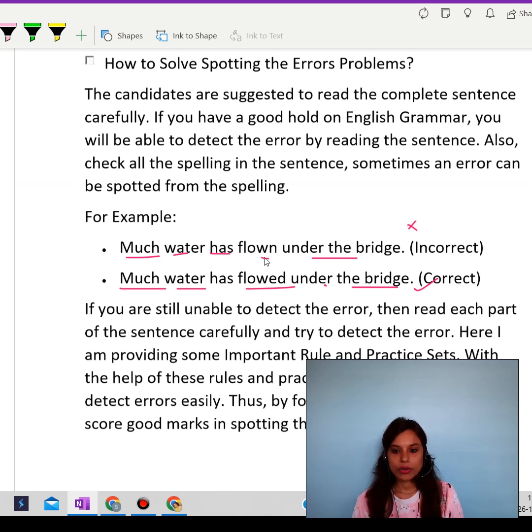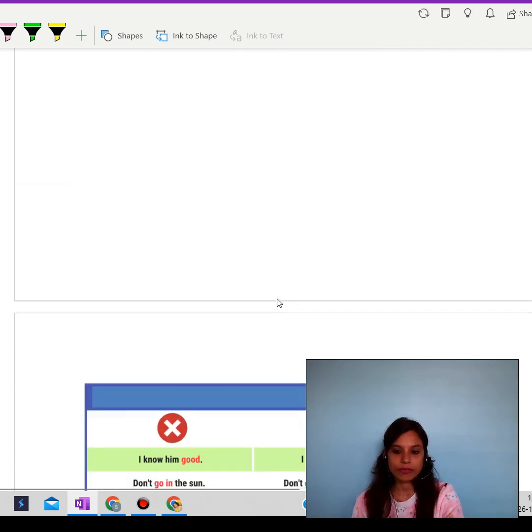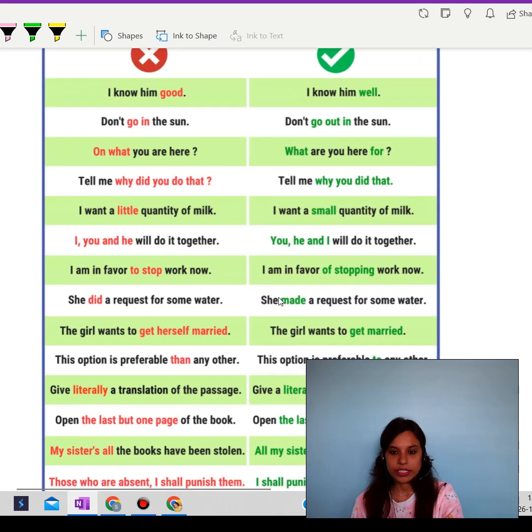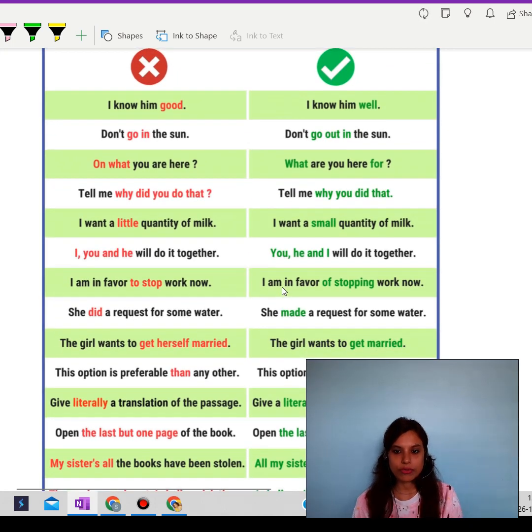Okay, so from here you have a glimpse of how you can find an error because it's too minute to find. These are the types of questions that might be given. Let's talk about some of these sentences. On the left side, we are focusing on what is wrong, and on the right side, we are going to focus on what is correct.